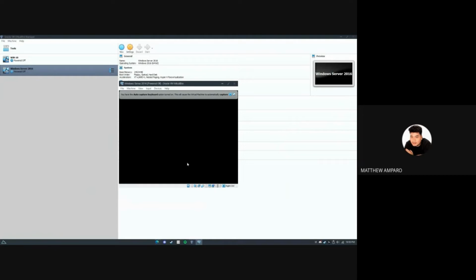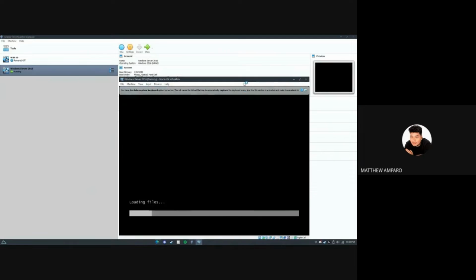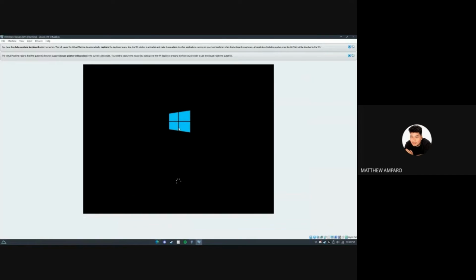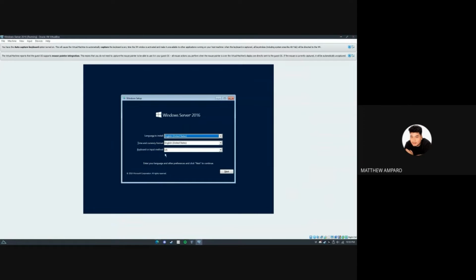Then we're gonna start. So it's already running. The ISO file that we mounted is next. Install now.